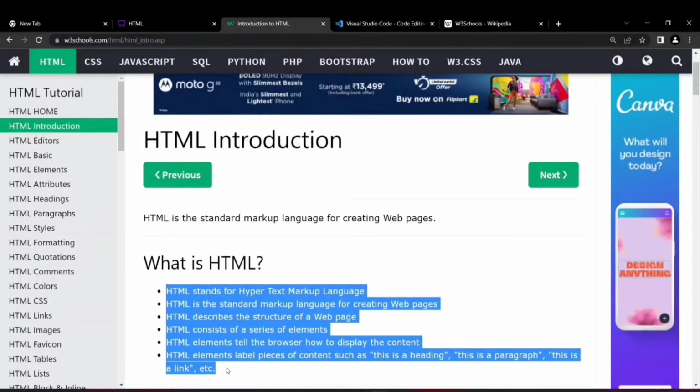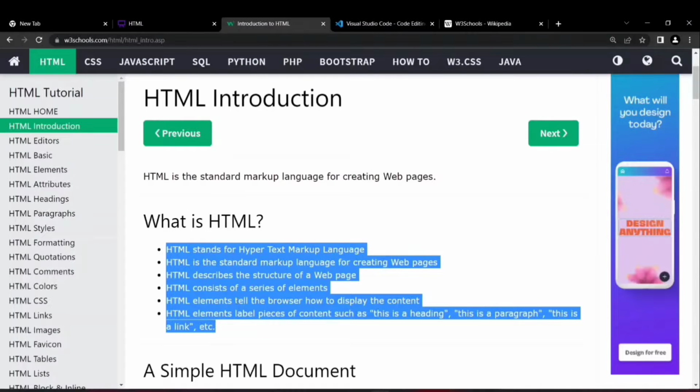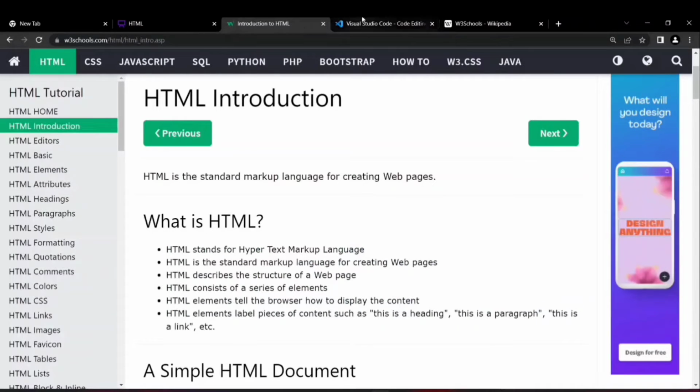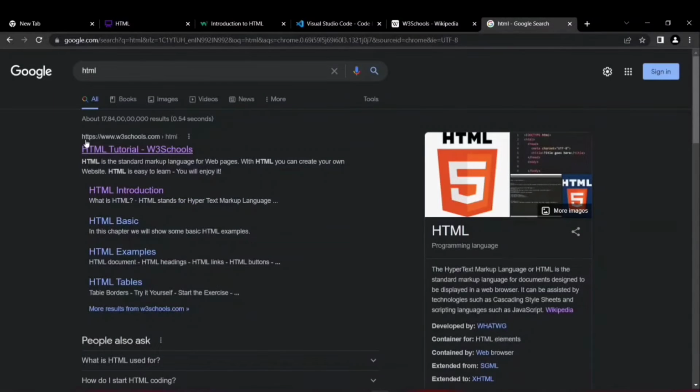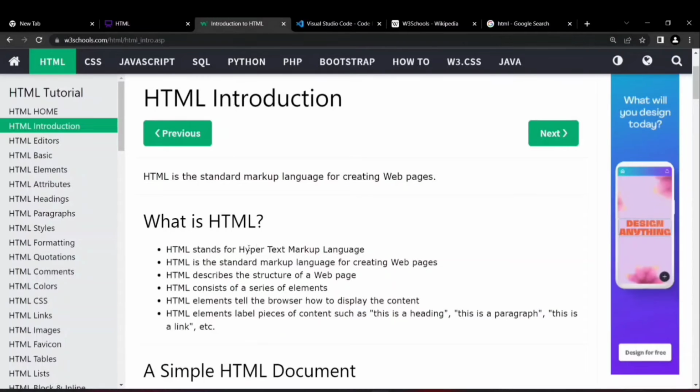They were only text, and those texts had links that linked to another web page. For example, if we take Google and I type HTML, there are so many links coming from the Google search. So when HTML was initially created, they only had text, and in that text they had links, and those links link to another web page, and so on and so forth. So this is what we mean by hypertext: a document linking to another document.